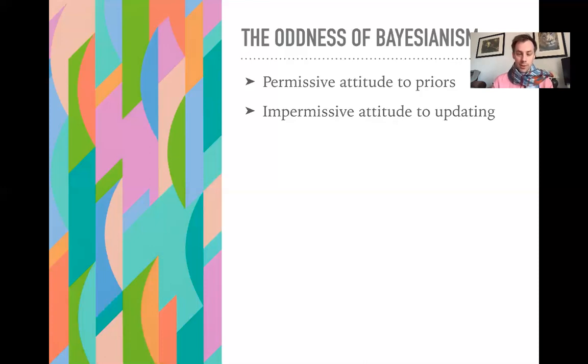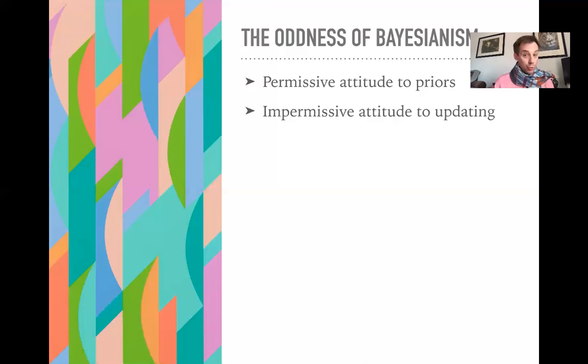They're categorical states. But there also seem to be doxastic states that we have that are not categorical. They come in degrees. So the sort of thing I report when I say, I'm about 90% confident that it's going to rain tomorrow, or I'm as confident as not that I left the oven on when I left the house. Those states that we're reporting there, I'm going to call credences. So they're degrees of belief, strengths of confidence, you might say, and they're measured on a scale usually from 0% to 100%. Or sometimes when we represent them mathematically, we take it as from 0 to 1. So 0 is taken to represent your minimal credence, the lowest possible credence you can have. And 1 is meant to be your maximal credence. Okay, so that's what credences are.